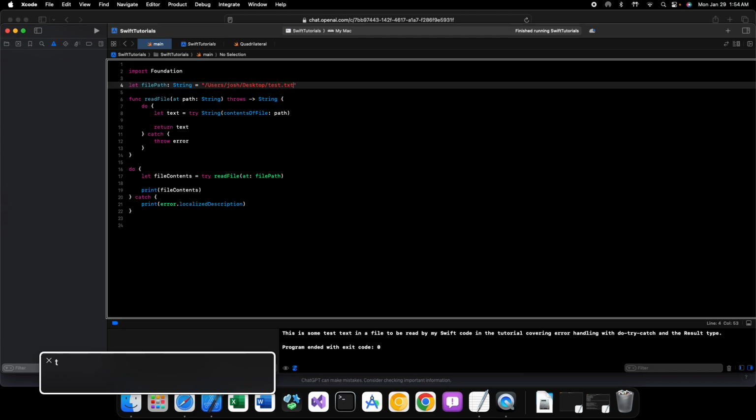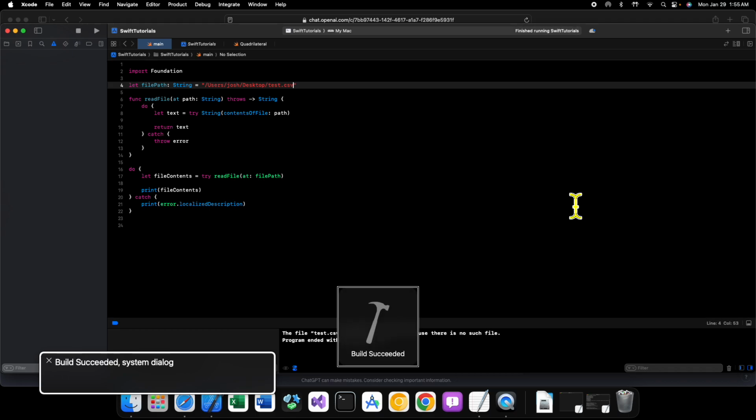Let's say that the file extension isn't even txt, the file extension is, say, CSV or something. We can save this, run it.